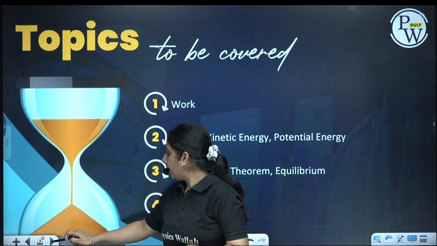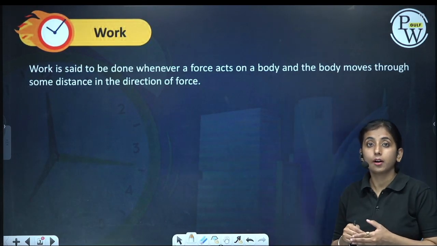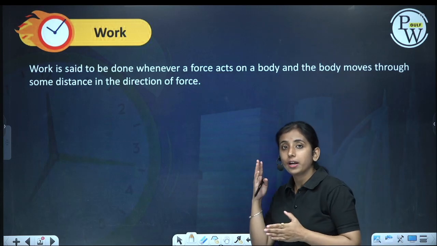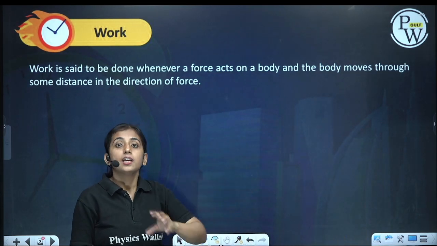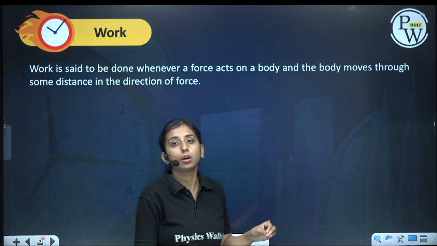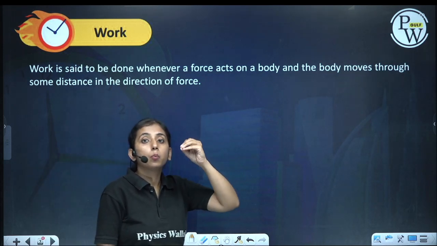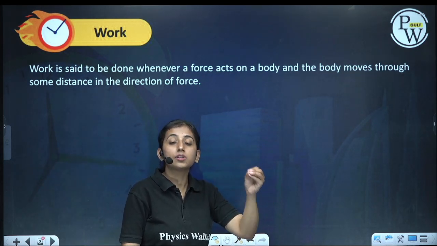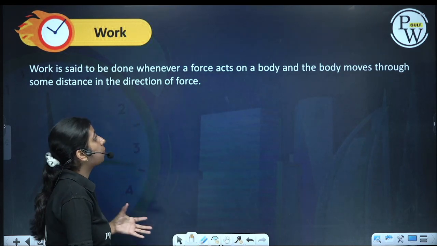Let's start with the very first topic, work. So what is work? Work is always done by a force. Whenever we say a work is being done, there must be a force acting which is doing some work. So we always say work done by tension, work done by gravitational force. Work can be done by any force. What is the work done?